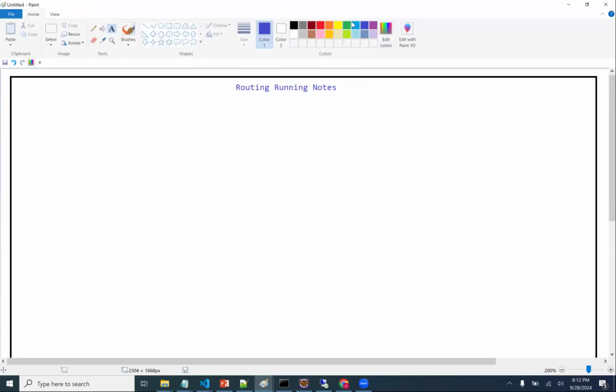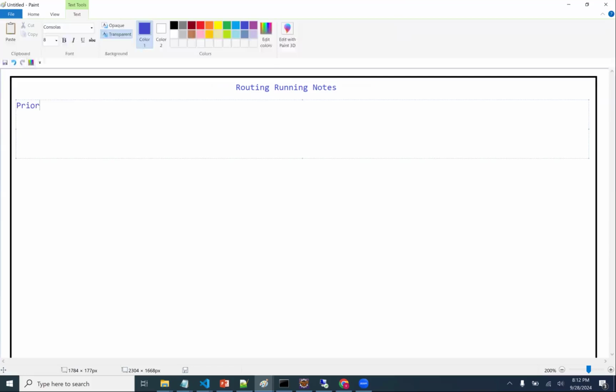The first point is: prior to Angular 17, we used the app.module.ts file for routing setup.